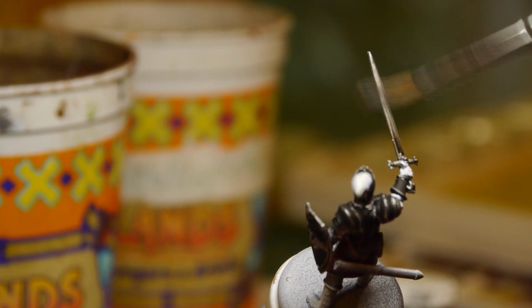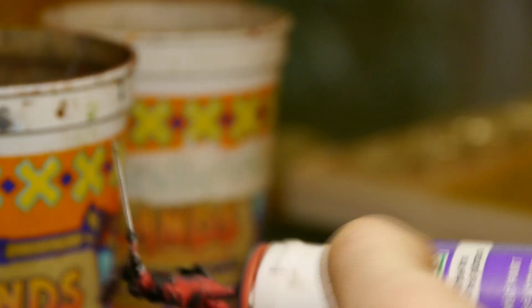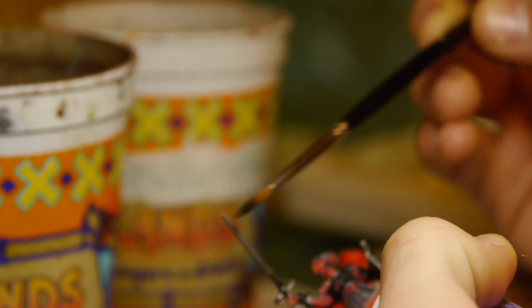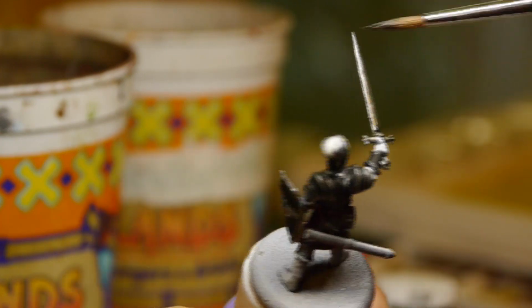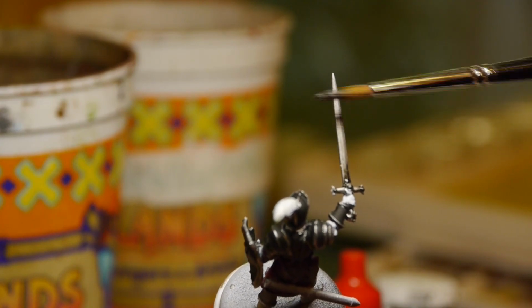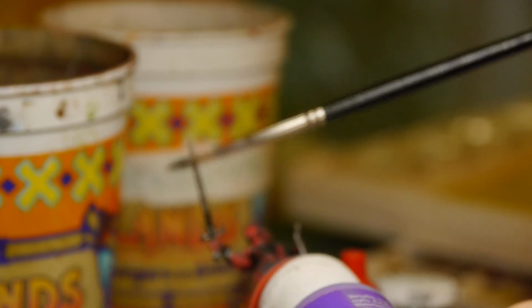Now for washing the metals, I'm just going to be focusing mainly on the shield area and the sword, of course, because those are basically the only areas of non-highlight. So you can see I'm dragging my black wash from the tip down to the hilt of the blade, and you can see it has this nice transition. Quite similar to what we did before, but this time you really want to focus on getting a very nice and smooth blend.